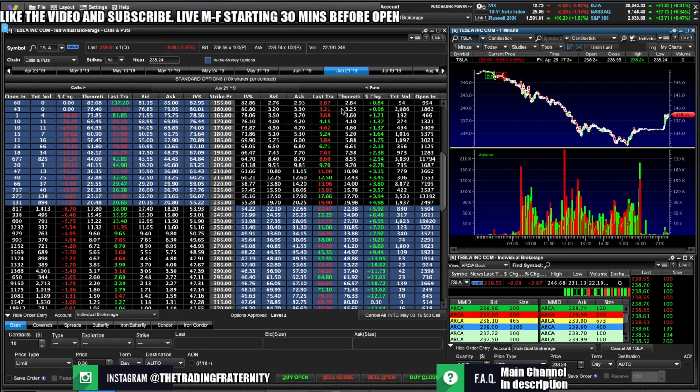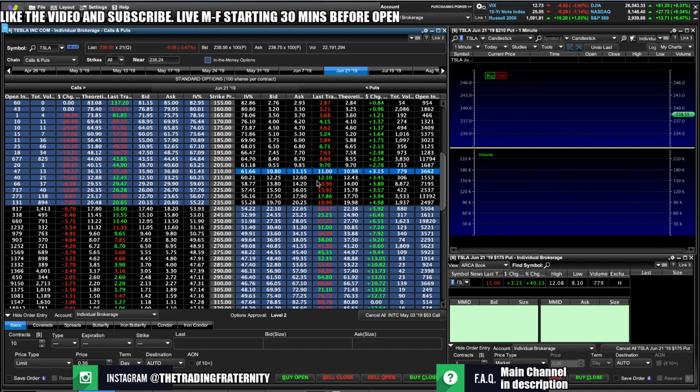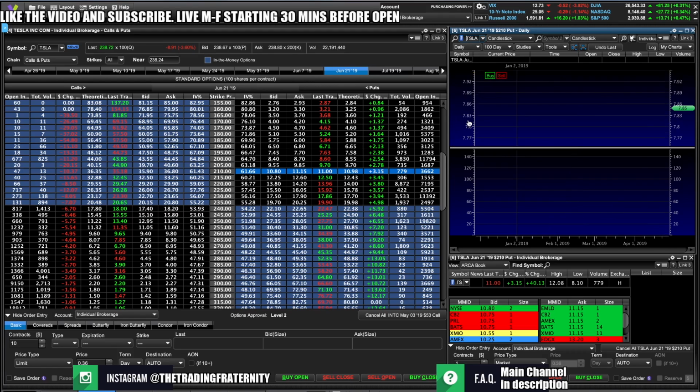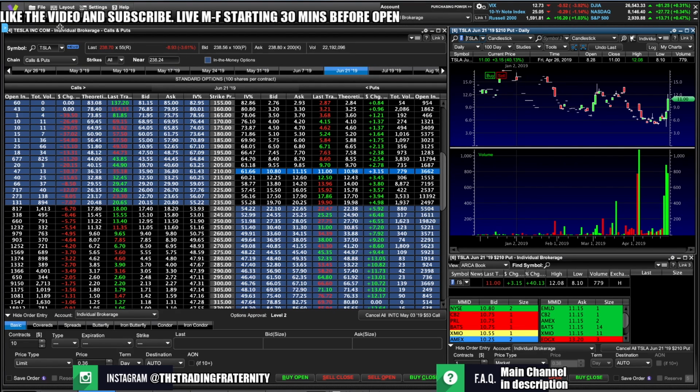I love it. But look at the puts, even near the money, they only went up 40% today. And again, the weeklies, we pulled up, I show you the 1,000%ers here, but they're still lower than they were for earnings. So think about what this is saying about option pricing. And essentially, they were pricing it in prior that they were expecting a bigger move from earnings. So there's that and another factor.